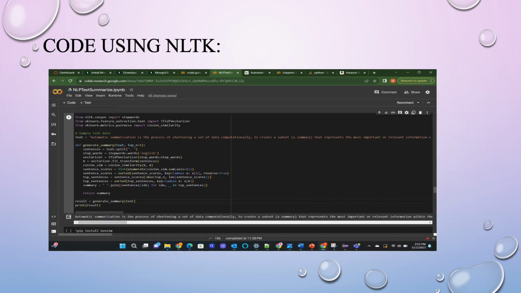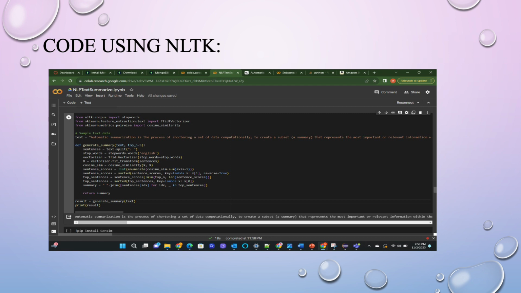As I was telling, initially we are going to show how we have used NLTK to do the text summarization. Basically, NLTK does the basic text summarization technique called extractive summarization. In extractive summarization, key sentences are identified from the original text, and then we join or concatenate them to create a summary.